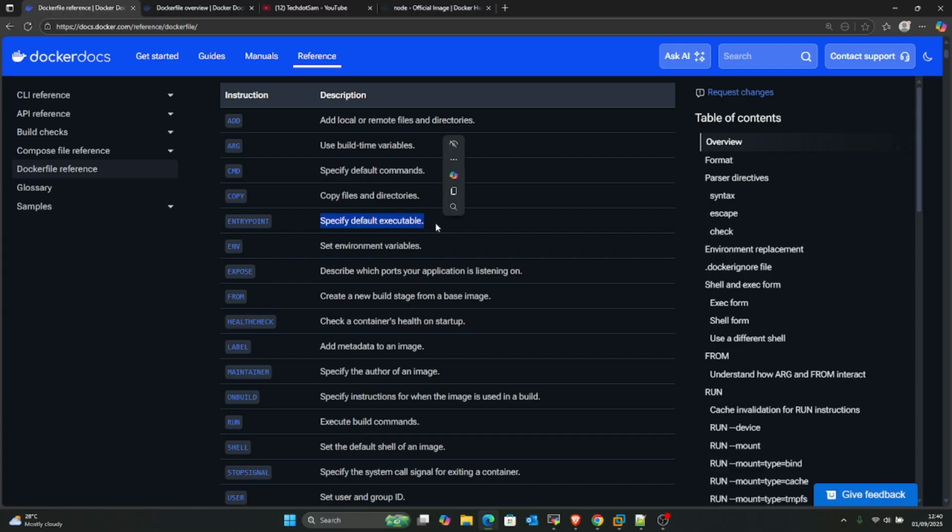Tomorrow, we are going to look at the difference between CMD and ENTRYPOINT. There are some Dockerfiles that you see that have CMD, some that have ENTRYPOINT, and some that have both. So we are going to dive deep and see the difference between CMD, ENTRYPOINT, when to use either of them, and also when to use both of them.